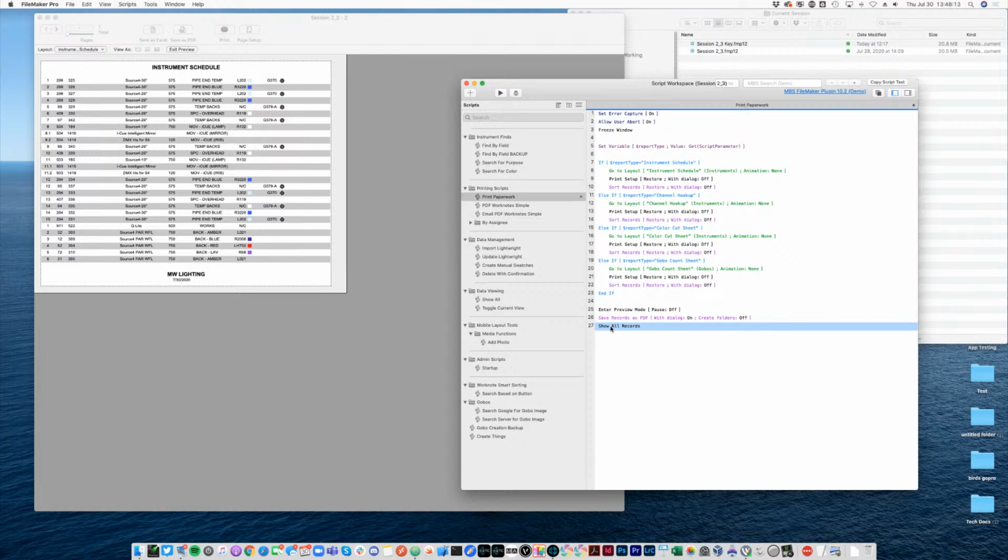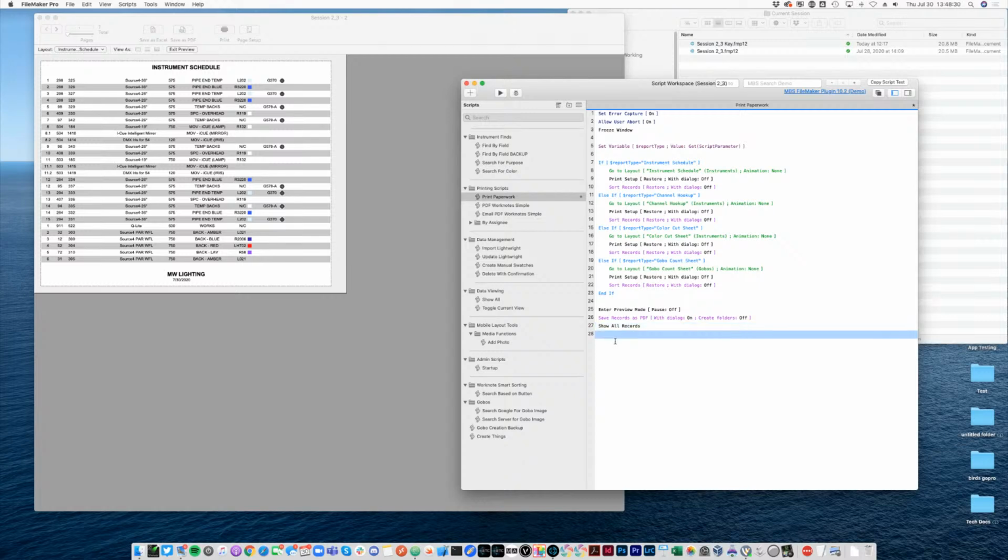If you didn't do this, and it is maybe good housekeeping to even throw one of these up at the top of each one of these sections once you go into the layout. But because I know that I'm always going to go through this, I'm going to have this show all records at the end.